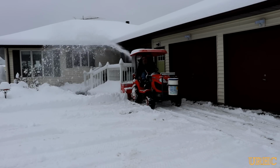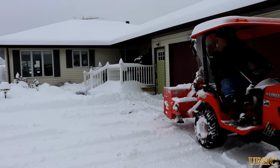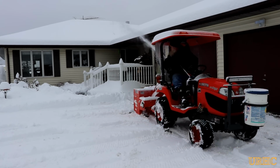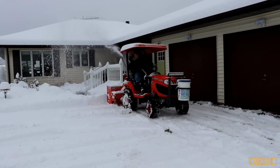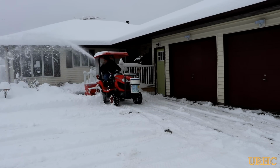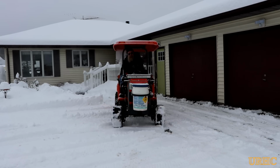So, there you see I can go right up across my bricks there, no problem. These skids actually just glide right up over it, so I'm really happy they put the really big nice skids on here. The only thing I have to do is drop it back down so I get that extra 1.5 inches of snow you can see there that it's leaving behind, and I'm sure that'll work fine. There you see it does fit in nice tight spots.